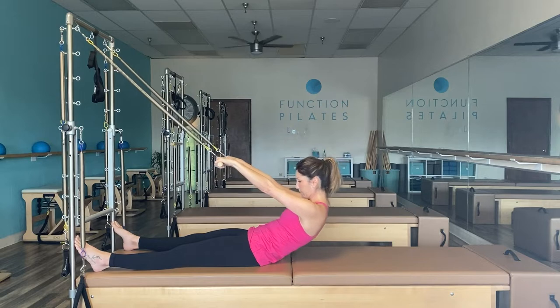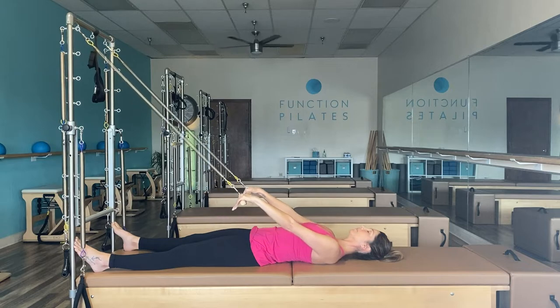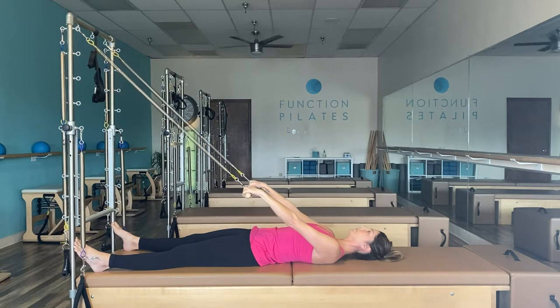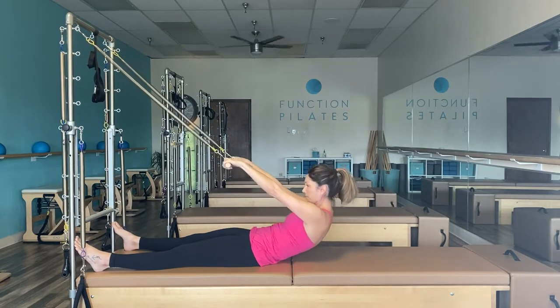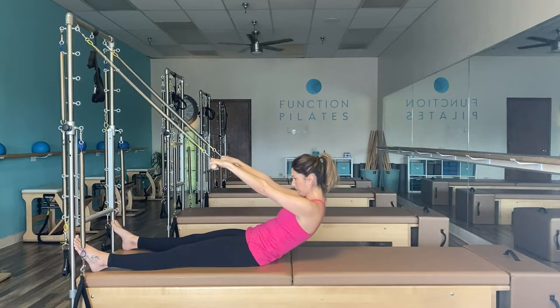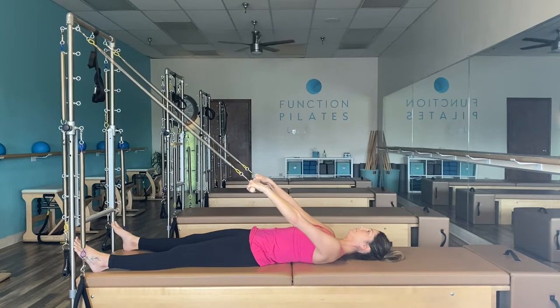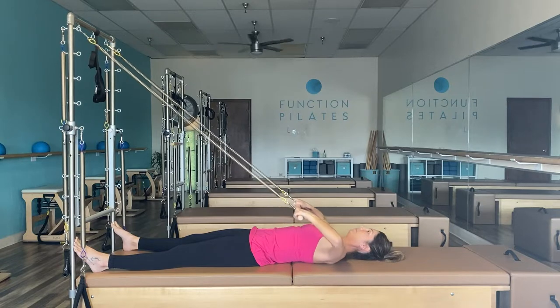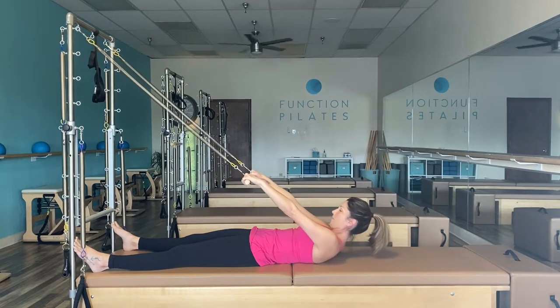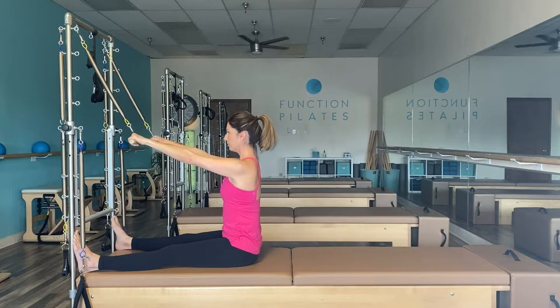Follow it at your own speed, relaxing those shoulders. With long arms, you're going to press the bar towards your thighs and resist up — exhale pressing down, inhale back up. Slowly return back to the very top, shoulders down, sitting tall. Super slow, resist those springs, return as you lie flat on your back and pull that bar towards your chest, reaching those elbows in opposition — exhale to pull, inhale to release. One more time, chin to chest, connect the belly button towards your spine and return to the very top.